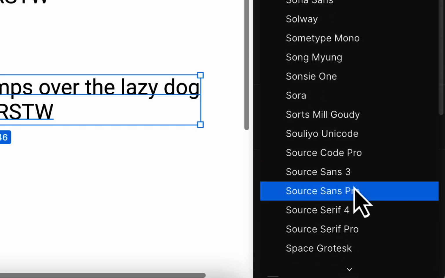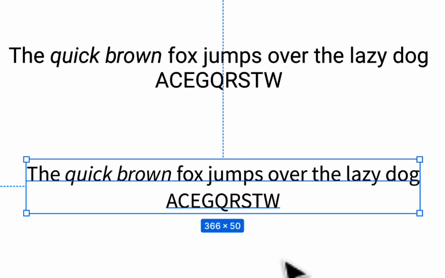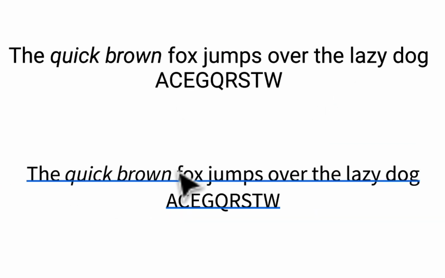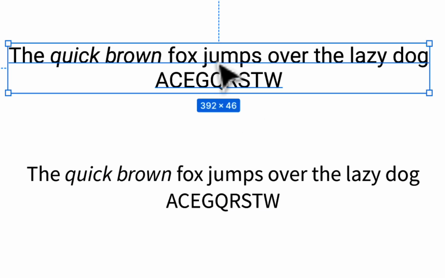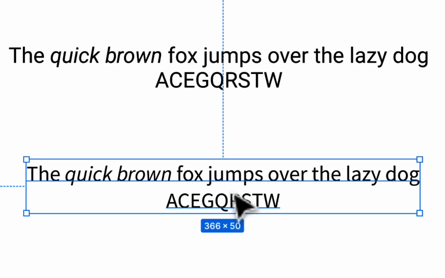There's Source Sans Pro. And you can see it's a little bit smaller in stature, a little lighter looking overall than Roboto, which means it might be a better font to use for screen copy for a web page or something. Just has a little bit of a lighter feel to it. Might be easier to read than something that's a little bit heavier. But they're two nice sans-serif fonts, Roboto and Source Sans.